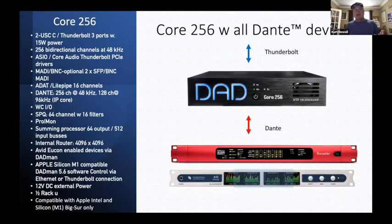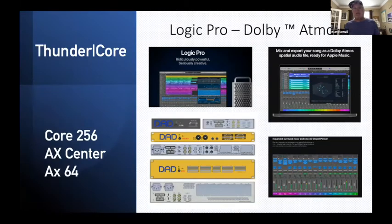It works with any and all Dante devices because it's Dante compatible. So that to the Brooklyn module all the way up to the Brooklyn 3 module will be out this fall. It's already compatible with that because we do our own drivers. That's the good part. Now that Logic has gotten into the music for Atmos business, we are totally compatible with that, and I'll probably be showing that at NAMM in the booth that we posted. Very exciting for that. And plus, there's a lot of people who aren't using Pro Tools. Actually, there are. And I'm sorry, Logic and Cubase and all the various other Thunderbolt-based DAWs work perfectly with this.